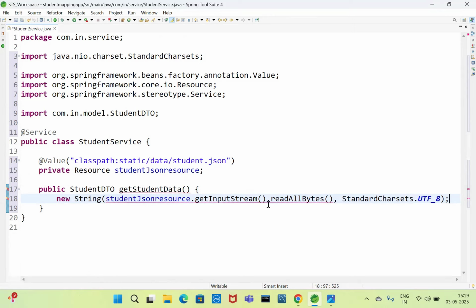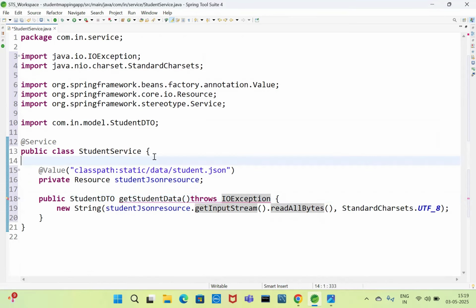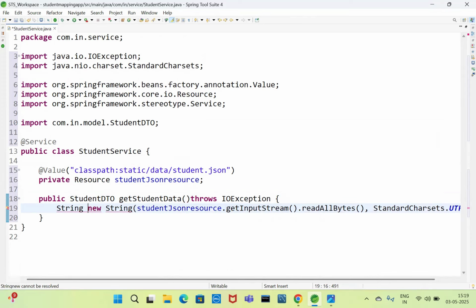So it is throwing an exception. Let's check which kind of exception. IO exception. Let's throw it here. Throws IO exception. So let's store this one in a string.